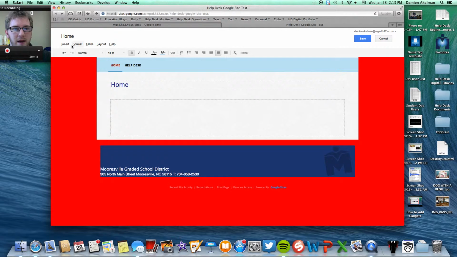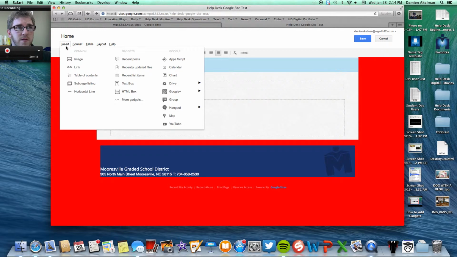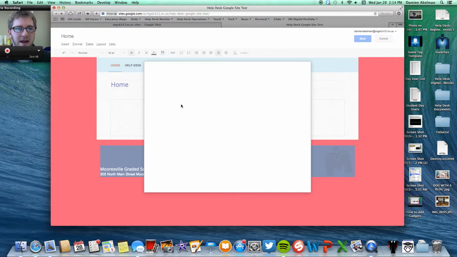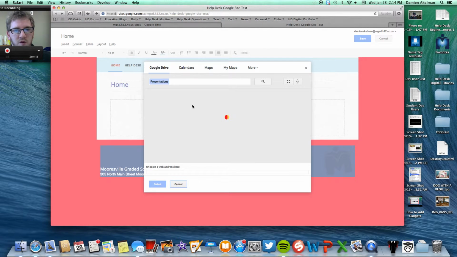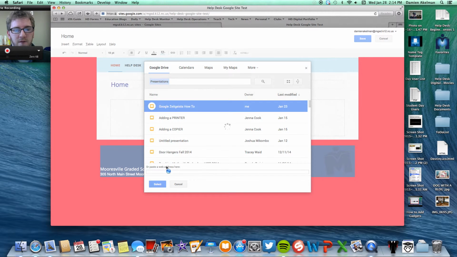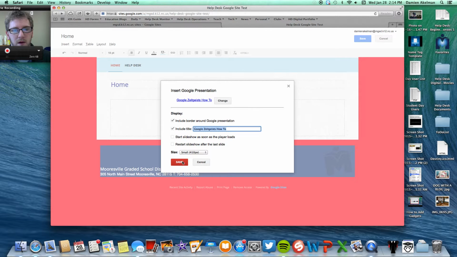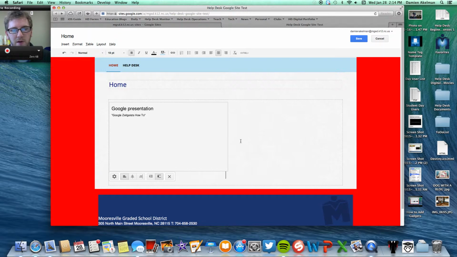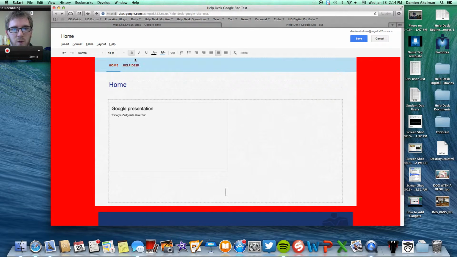So I can go ahead and insert anything I want. I know it says how to embed into sites, but what I want to show you is that you can embed images, presentations, anything that you want from Google. So whenever I ask you to embed things like Google Sites, all that stuff, I have things that we're able to embed. Eventually, we're going to get to the point where everything that you embed is going to fit into one small thing.